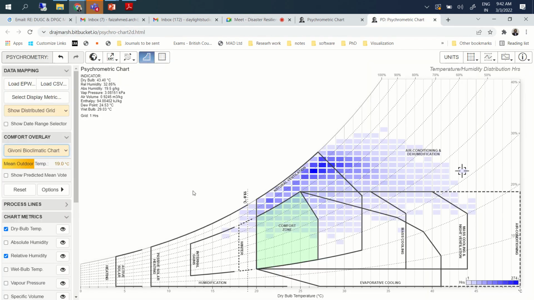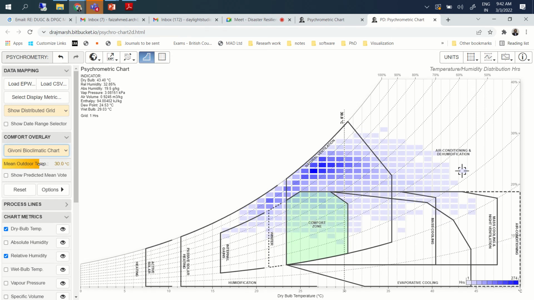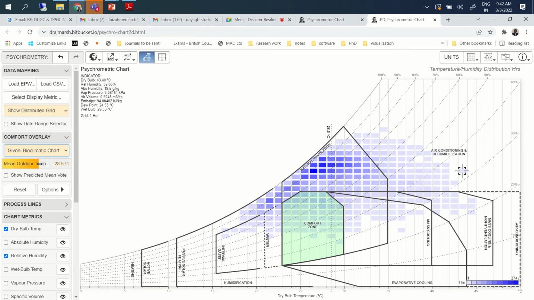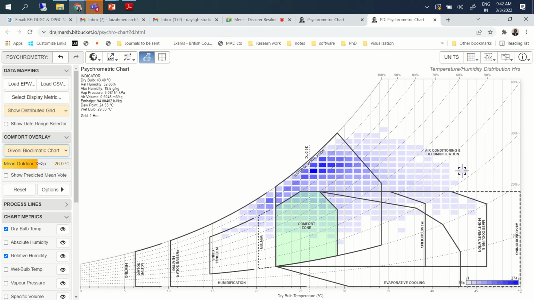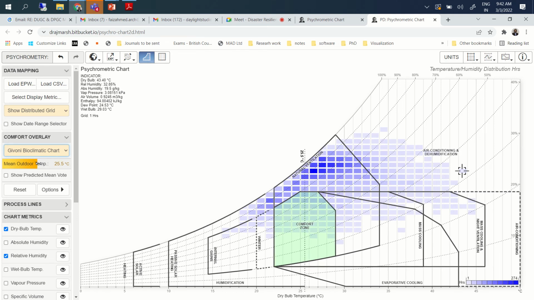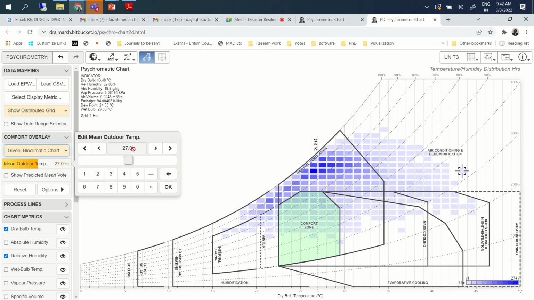So let's see this here. Let us say we are in Vijayawada and we know the mean outdoor temperature. Let's keep it to 28 is also fine, I guess. Let's say 25. Annual mean temperature, let's say 25. I'll put it here, 25.